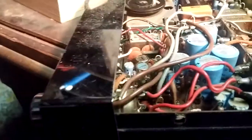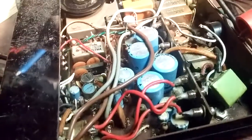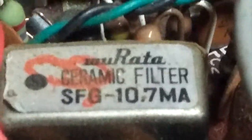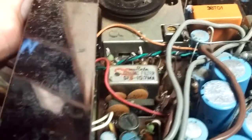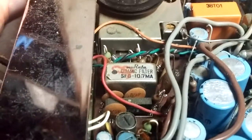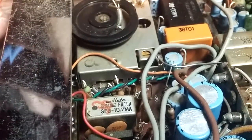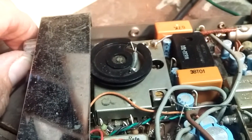It's interesting looking at this thing — way back when. There are a lot of electrolytic capacitors in it. There's a 10.7 megahertz IF filter and a Murata ceramic filter. Seems to work pretty good. I don't have a pair of speakers hooked up right now — just one — but it seems to be pretty sensitive. There's a mechanical drive to the tuner.